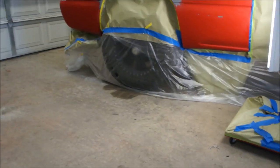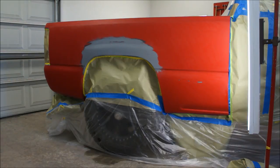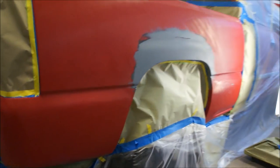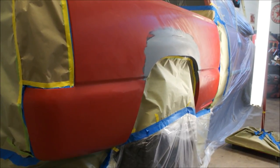Lighting is super important. Dry spray really sucks, especially in clear coat, because that basically means you just didn't put enough on. I had a guy tell me he'd rather have it run than dry spray it. When you go to start cutting and buffing and you dry sprayed it, you don't have very much mil thickness there. At least that's what I was taught — if you guys have any different information, let me know, because I'm just regurgitating the stuff I was told.